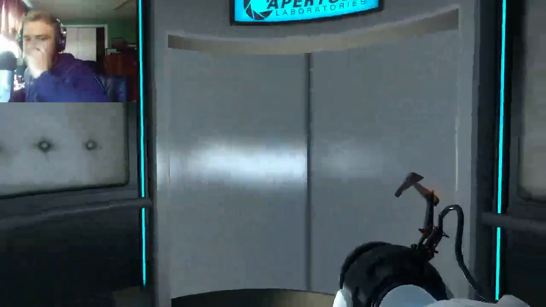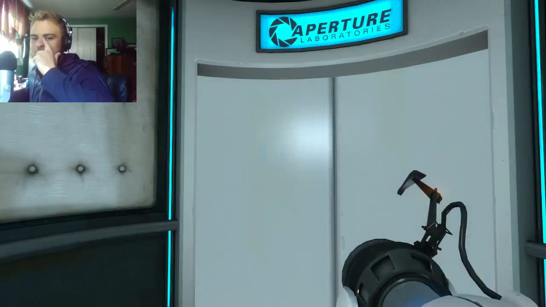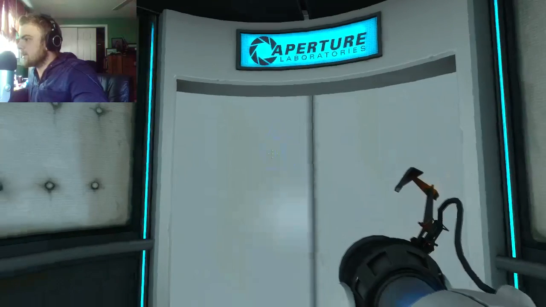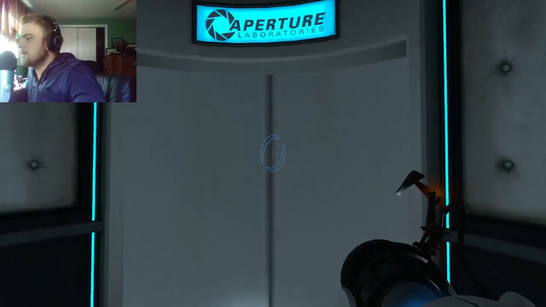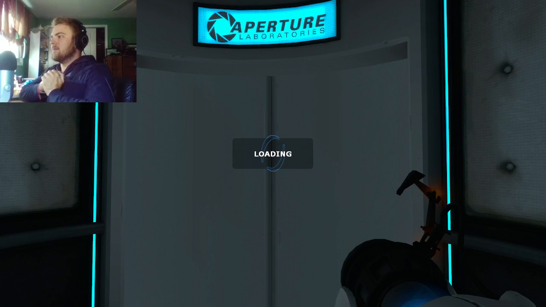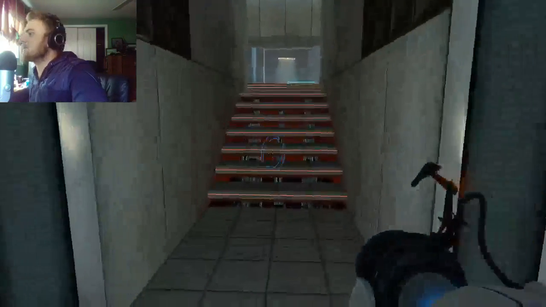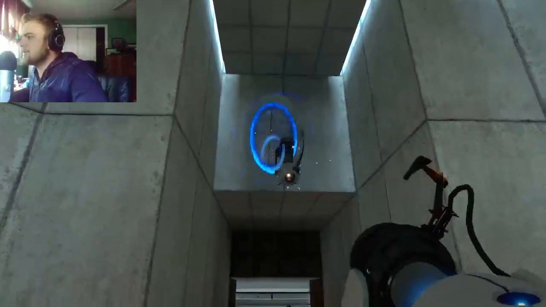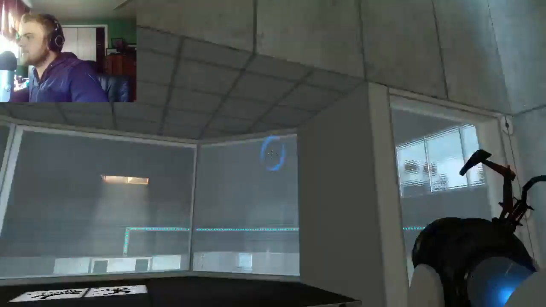I will admit though, just the way this whole game is structured, it's flawless. They teach you the mechanics as you go along in such a perfect way, and you use them later in perfect succession. For instance, we just learned the fling, and later on there are going to be points where we have to use the fling, but they don't tell us, so we have no idea.